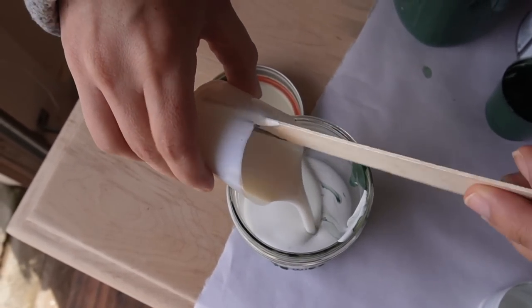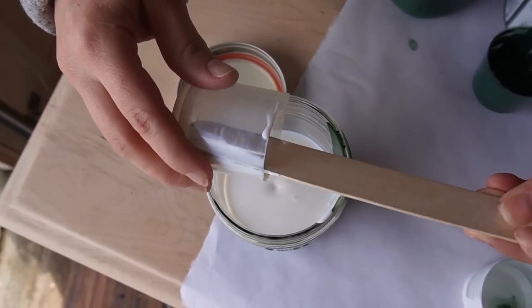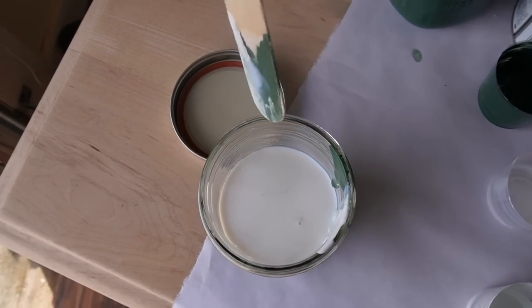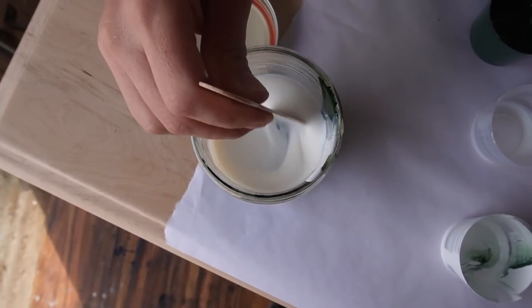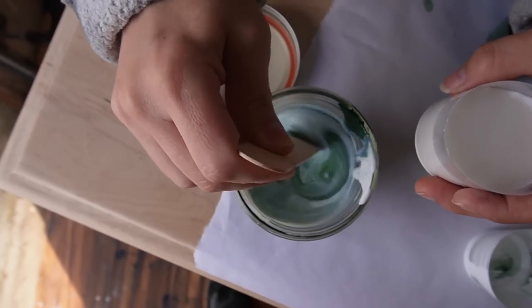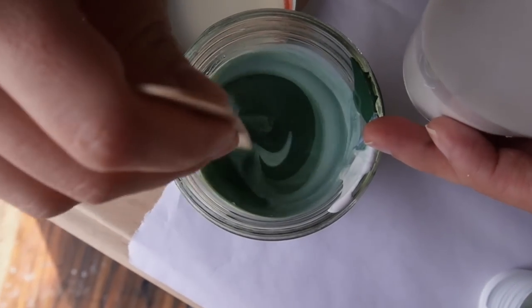Water-based polyurethane. Got that in the comments a lot too. You know, oh, I thought polyurethane couldn't be mixed with water-based products, but this is a water-based polyurethane. So I'm gonna give that a mix before adding in the calcium carbonate mixed with water. Ooh, that's a pretty color. I like that. That's really pretty.